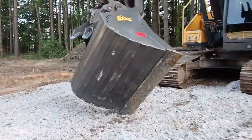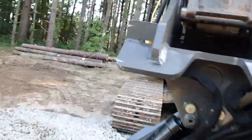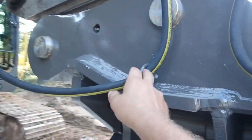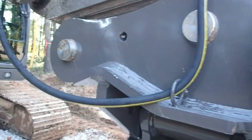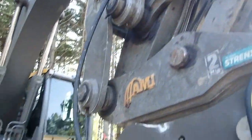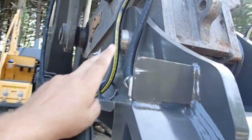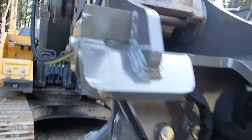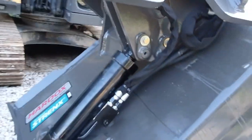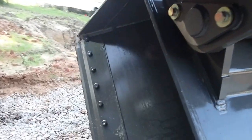So I was playing around with it a little bit, getting the feel for everything. We actually took these hoses and pulled them past these rings right here. Like I said, I can probably cut that much out, but I wanted them long until I got it on the machine just to see how they needed to be run. It's very easy to cut those off, but I might leave them like that if they stay in those rings. But this is the AMI 66-inch.